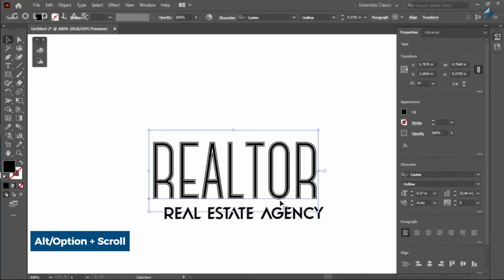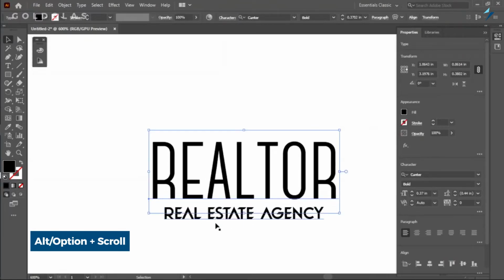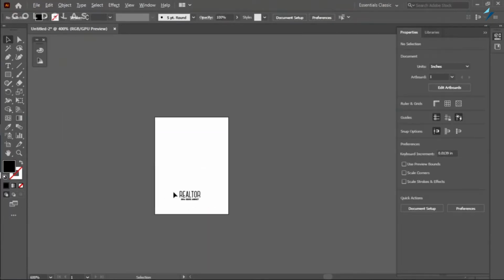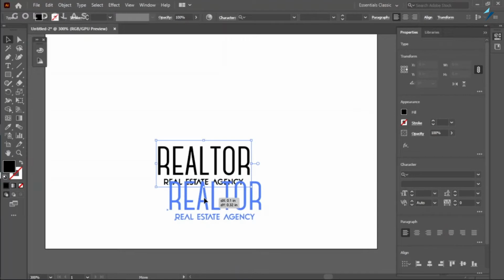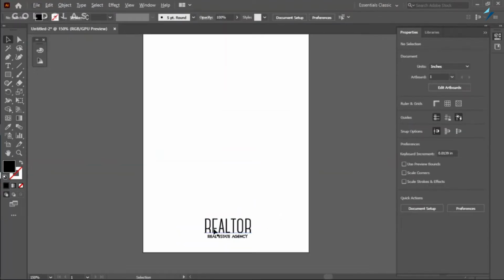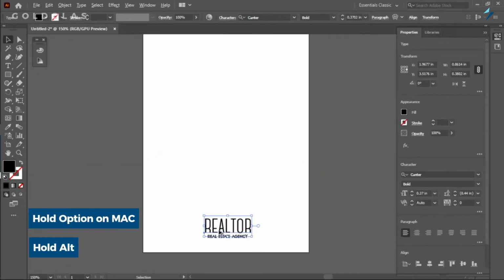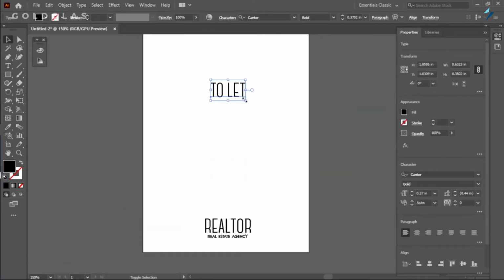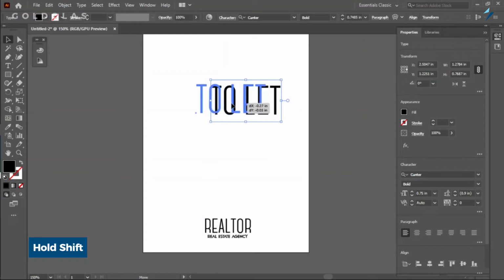For this Canter, I don't want to use the outline, so I'll change this to bold. I'll hold shift and select the text, then align horizontally, so it aligns with this at the bottom. What we want to do here is duplicate these 2 by clicking on it first, holding the Alt key on your keyboard, Alt or Option on Mac. Hold Alt, then drag to duplicate your text or object. Double click to edit. Then let's make it big. Hold shift on your keyboard, then make it big.